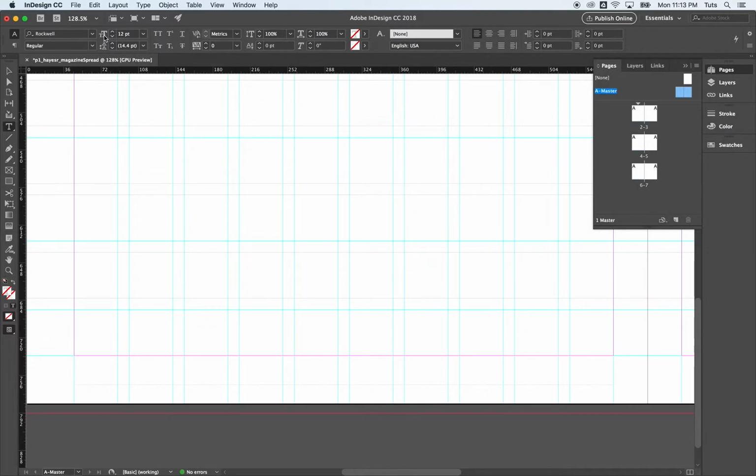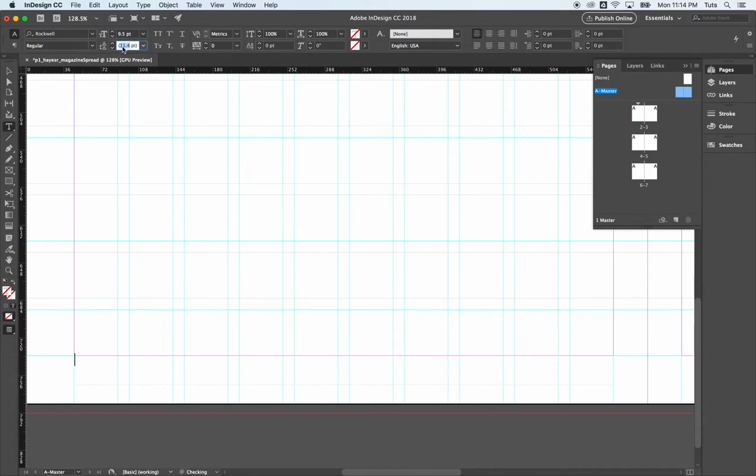Up here, this right here, if you roll over the symbol, if you don't know what this is, roll your mouse over, let go, it will tell you. This is our font size. The font size that we are going to use for our spreads, 9.5 points. And if I roll over this one, it is leading. That is our line spacing. Fancy technical term for line spacing is leading.